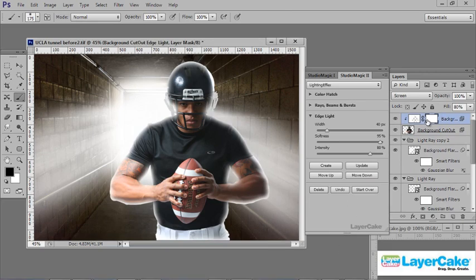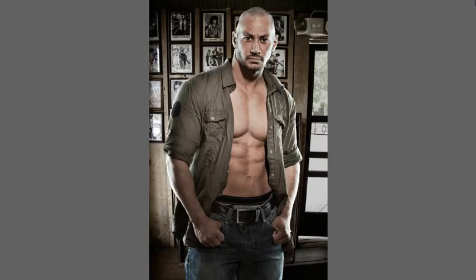We've got a layer mask on there, so we can work with that. But right now I'm going to drop the width back of the edge light, and I'm also going to drop the intensity back. Update. And now if I select the layer mask, I've got a nice soft brush here, painting with black. We can remove that edge light from any part of the image where we don't want it, or just reduce it. So I'm just painting it away here. So I'm going to drop the width back a bit more here, go back to about 7, update.